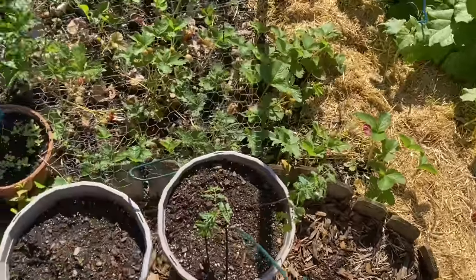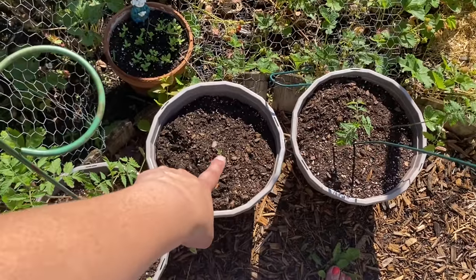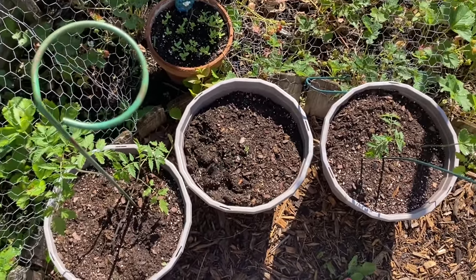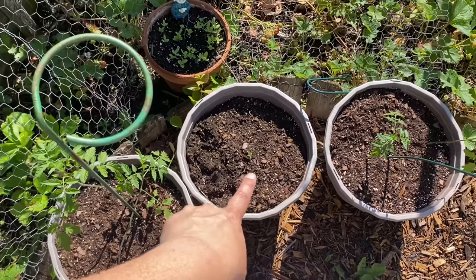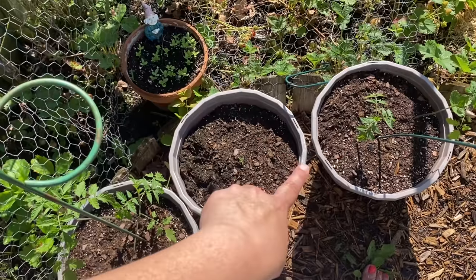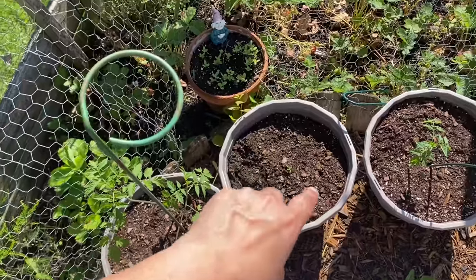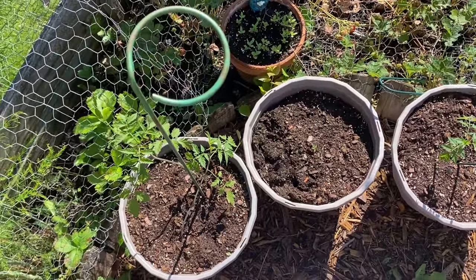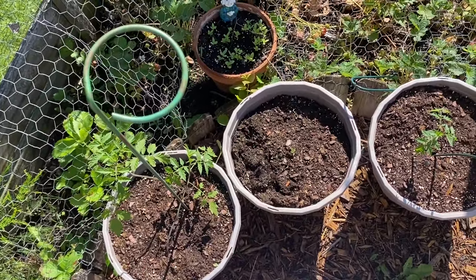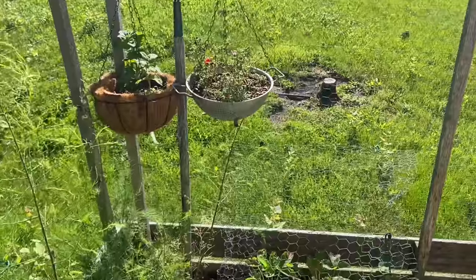I did add some more tomato plants — these are from a friend, and this one is a tomato plant that Maddie grew from a seed. I put these in pots; they will be a later harvest. But the gardening channel I watch says you can start tomatoes in June, so that's what I did. It's all an experiment. Also there are my hanging plants — they're going to bloom and look gorgeous.